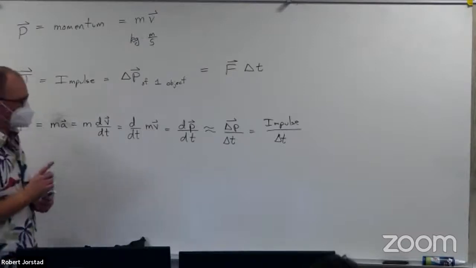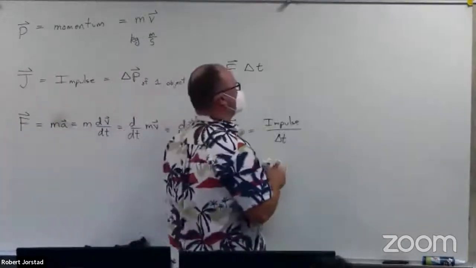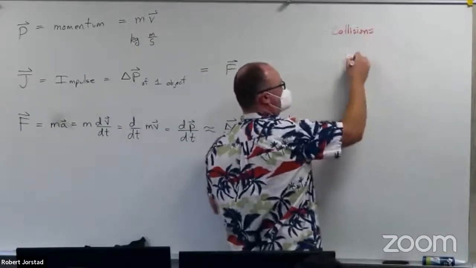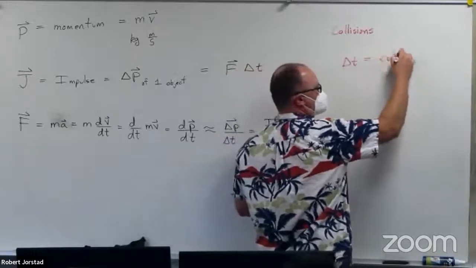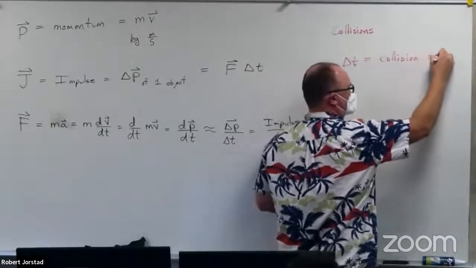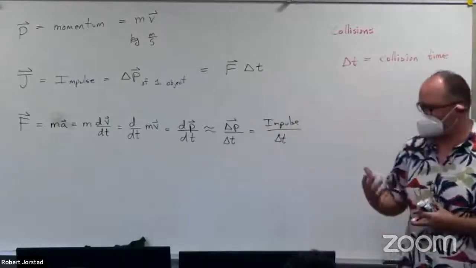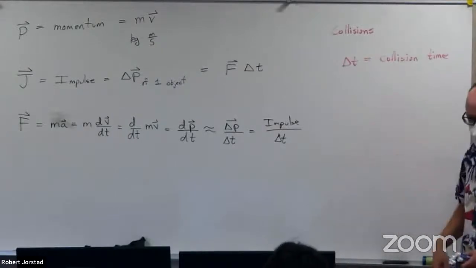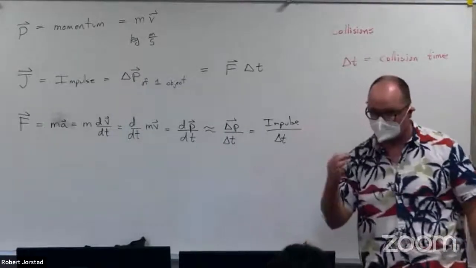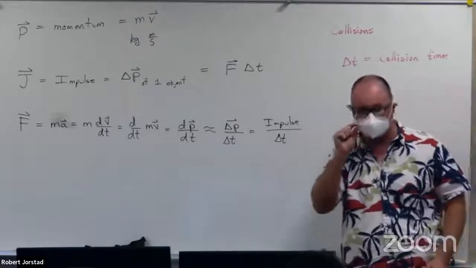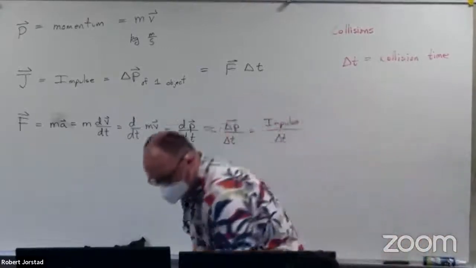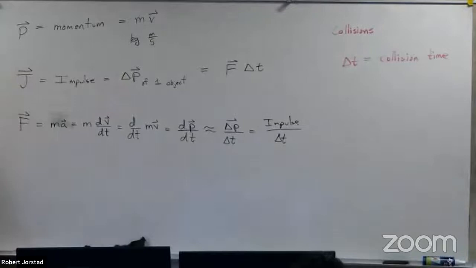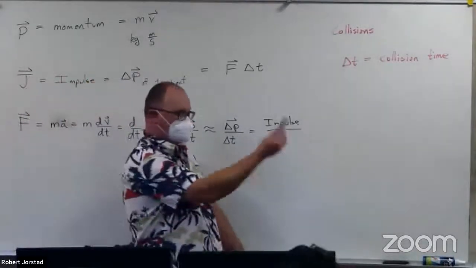When we're talking about momentum, though, usually we use it in the context of collisions. Delta t is usually called the collision time. It's the time in which two objects are touching during a collision. That took about a millisecond for my hand to hit there. Maybe it was 20 milliseconds, right? When this marker bounces off my head, it's in contact with my head for a tiny amount of time. Maybe 50 milliseconds. I don't know. Something like that. Okay?